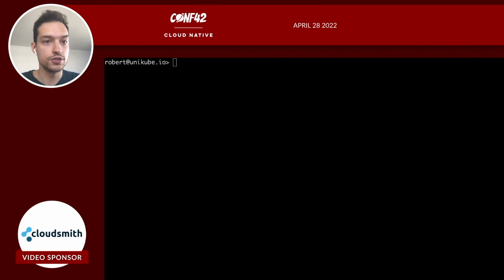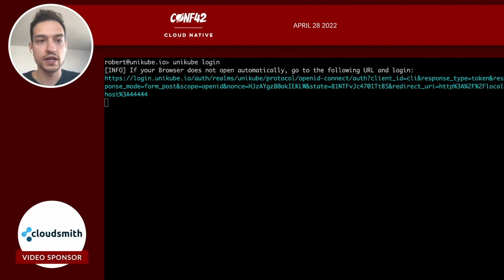First thing I need to do is to authenticate so that the platform knows I'm really allowed to access the Helm charts, or actually the Kubernetes manifest, which is generated by the platform. And the CLI opens a tab in the browser where I can authenticate.